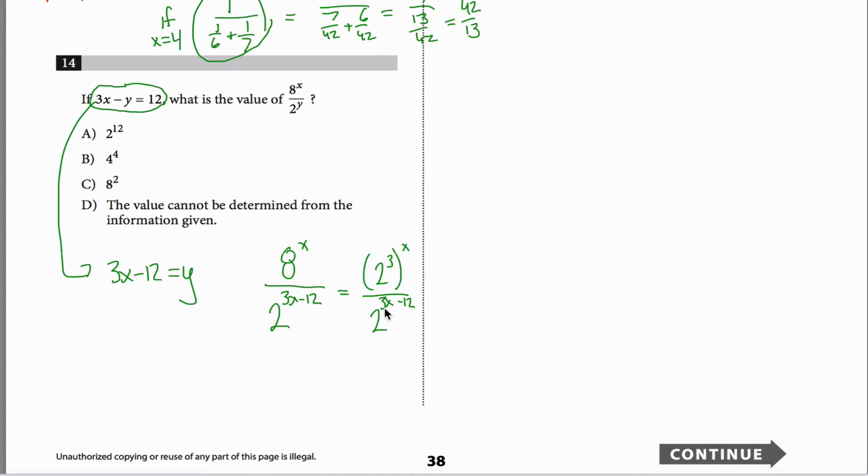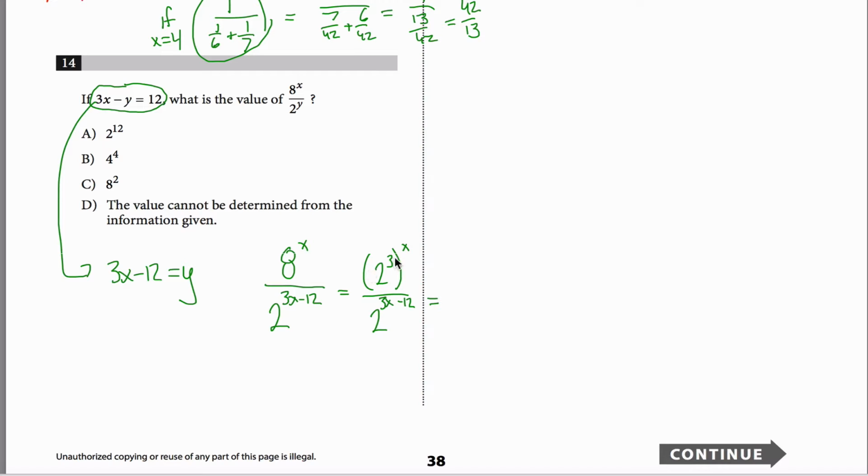Why would you do that? Well, if you have the same base, there are exponent rules that allow you to simplify this thing. So instead of writing 8, I write 2 to the 3rd power, so that now my base is 2 both in the numerator and the denominator. How would you know to do this? I don't know, you probably wouldn't, but I'm giving you some examples, so maybe if this pops up, you know what to do in the future.